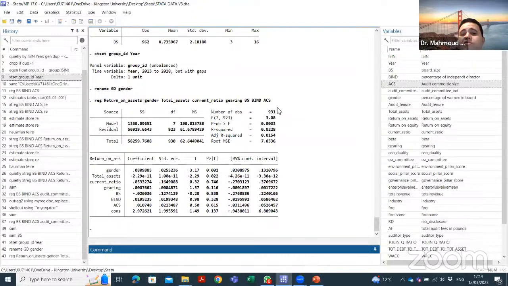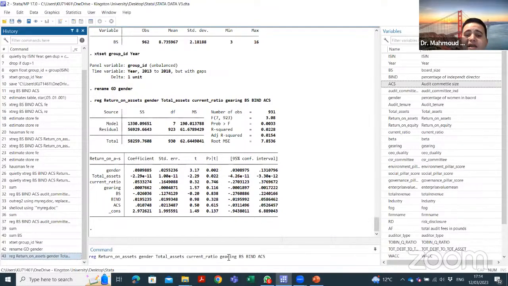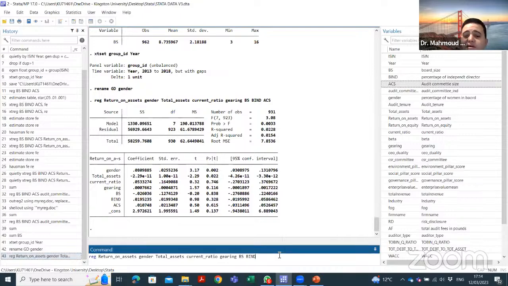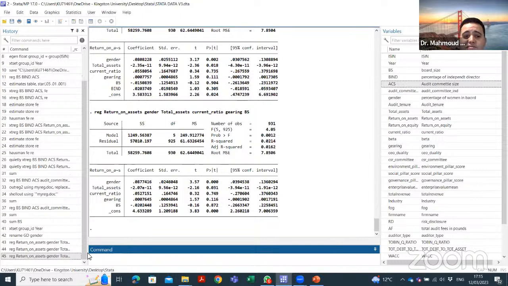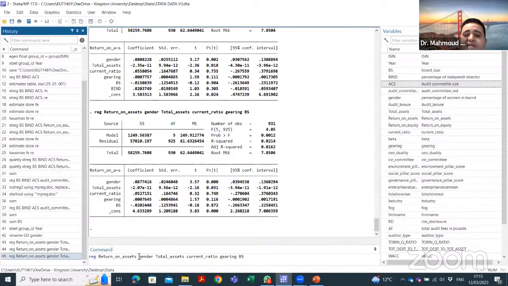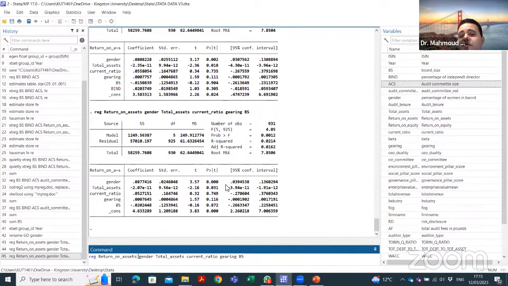And the regression model works all the time on the lowest one. So if you have return on asset for 1,000 firms and audit committee only for 931 firms, the regression will run at 931. You understand? So if I run the same regression again and I remove the audit committee, the number of observations might be different. Here is the case that it will be the same. So let's remove board independency, for example, 931. Maybe there is a variable here that makes it 931.